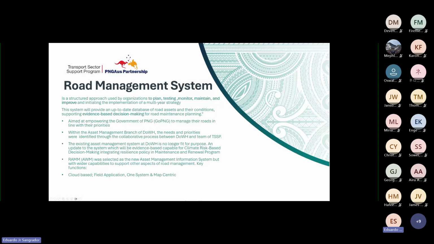As I mentioned, the road management system in BOW is a structured approach used by organizations to plan, test, monitor, maintain, and improve, and to initiate the implementation of a multi-year strategy. This system will provide an up-to-date database of road assets and their conditions, supporting evidence-based decision-making for road maintenance planning. It aims at empowering the government of PNG to manage their roads in line with the priorities. The road management system is developed under the asset management branch of the DOW.